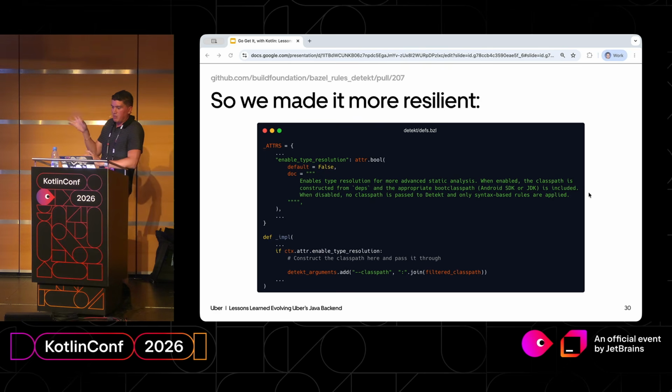And this is a good example where open source community engagement is good in practice. We reached out to the Detekt maintainers and asked them, hey, would you be okay if we did this? They said yes, we upstreamed it. And this is also a good lesson: every fix you upstream is one less thing you have to maintain internally, and it also helps the whole community.